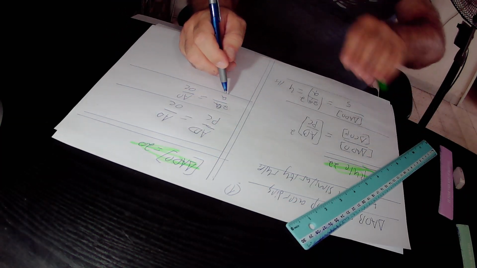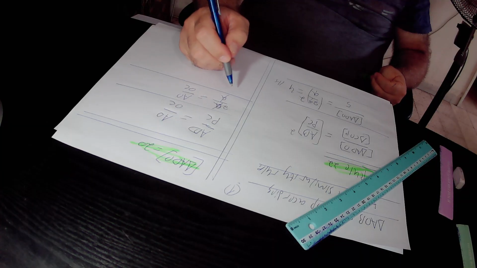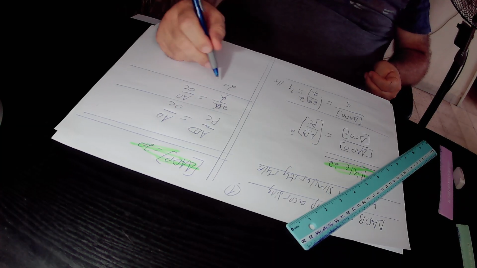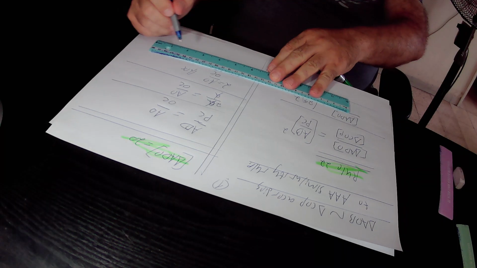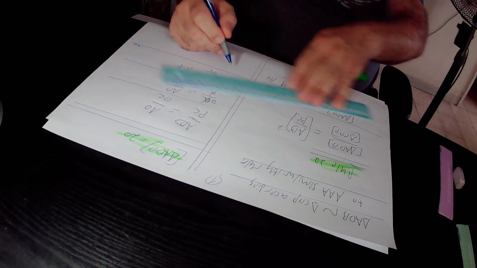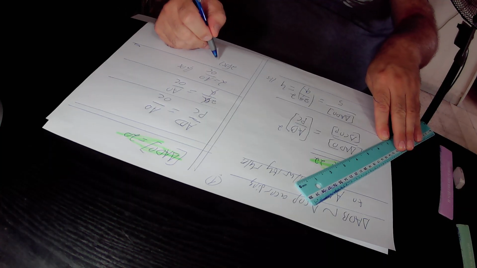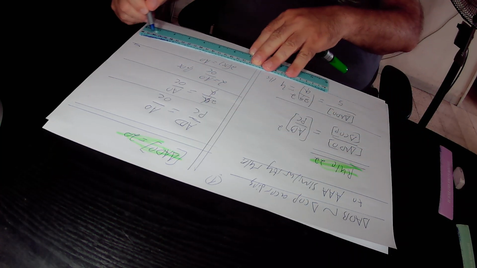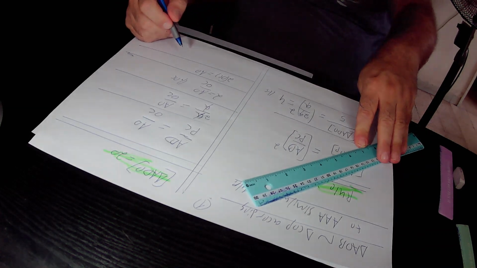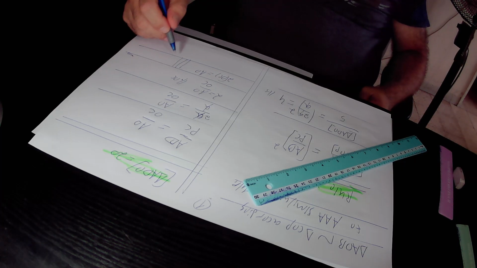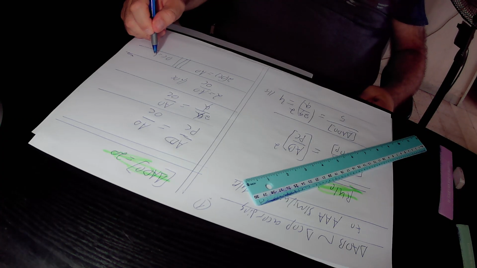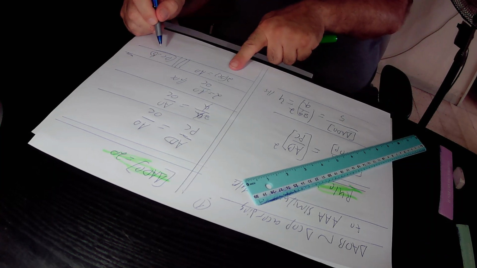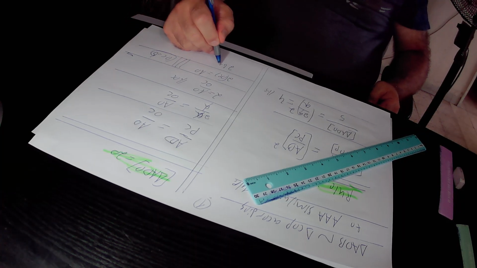We have A in the numerator and A in the denominator, so A will get cancelled, and we are left only with 2 on this side of the equation, so 2 equals AO over OC. Here we multiply this equation by OC, and we get that 2 times OC is equal to AO. We will define the size of OC as B. That is to say, the length of line segment OC equals B units according to our definition. And we substitute OC by B in this equation, and we get that 2B equals AO.